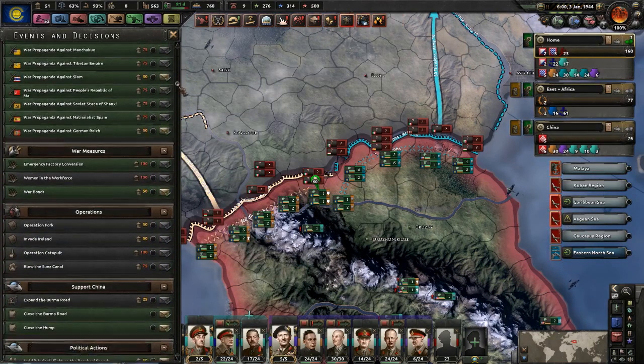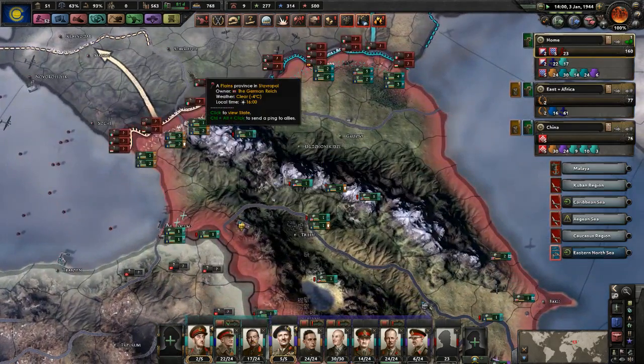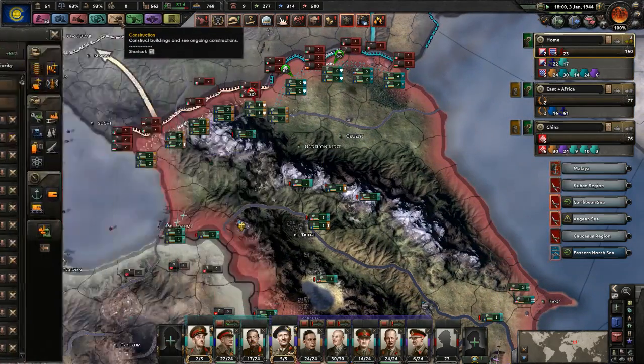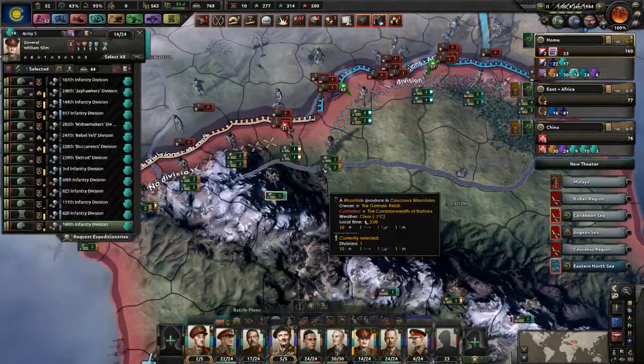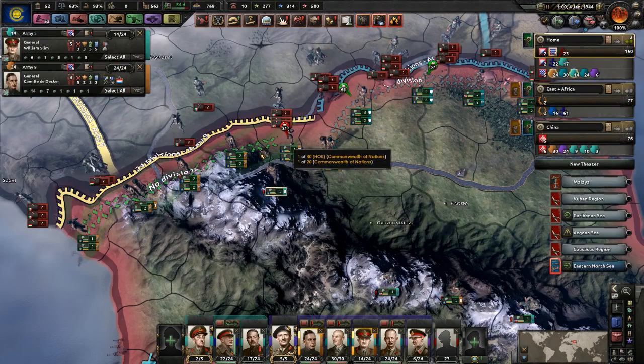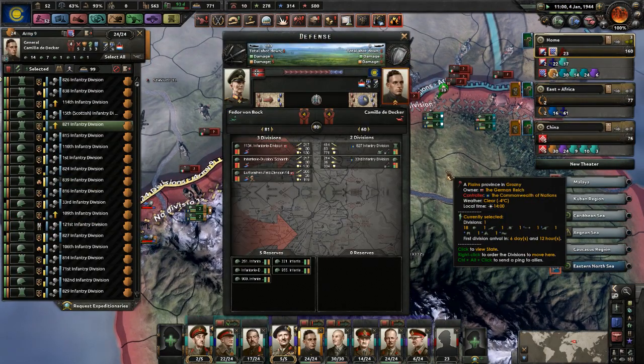War propaganda against the German Reich has just become available. I'm tempted to go with war bonds, but to help out with this construction area. What would we gain? Probably only like 5 or 6 factories. Yeah, that's... See that right there? That's a real problem. If only we'd been able to build these damn forts earlier.